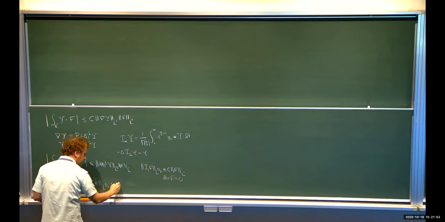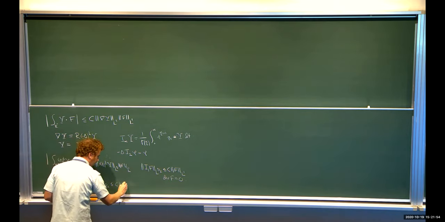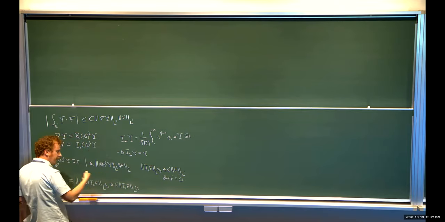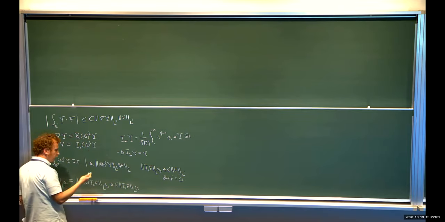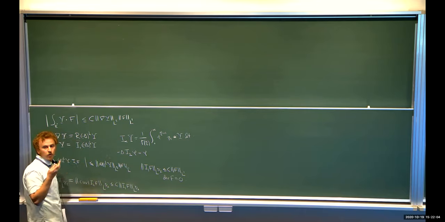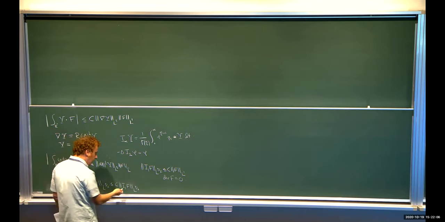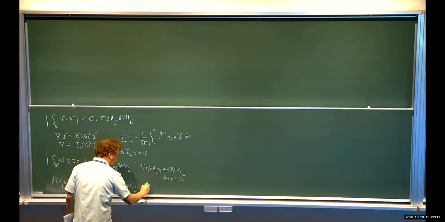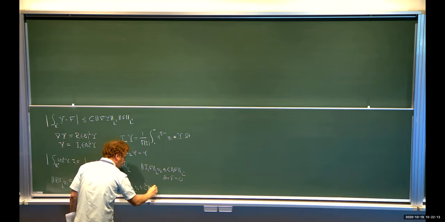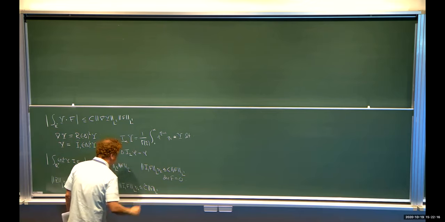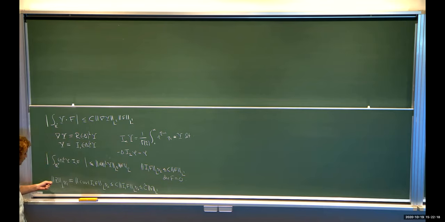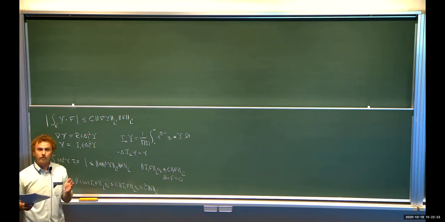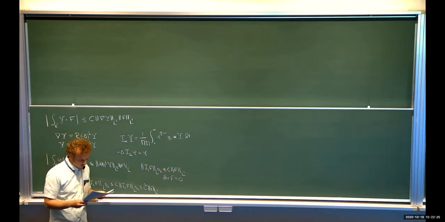So by the boundedness of singular integral operators, we can get this control by I1F in L3 halves. And now this constant depends upon the bound for the singular integral operator, which is in LP where P is 3 halves. And so of course it's bounded, we're away from 1. And finally, I1F by this inequality is controlled by F in L1 because the divergence of F is equal to 0. And you put these together and you see that Z in L3 halves can be controlled by a constant times F in L1, which is the endpoint P equals 1 of the inequality that I previously showed you.